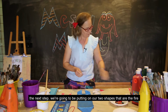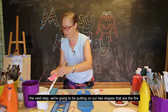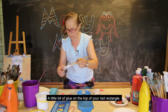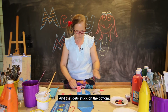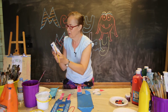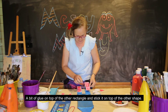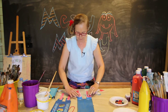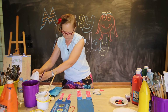Now the next step, we're going to be putting on our 2 shapes that are the fire coming out of the rocket. So a little bit of glue on the top of your red rectangle, and that gets stuck on the bottom like that, and a bit more glue on the top of the other rectangle, and stick that on the top of the other shape on the other engine. So we've got fire coming out of the engines of our rockets, and we're almost finished.